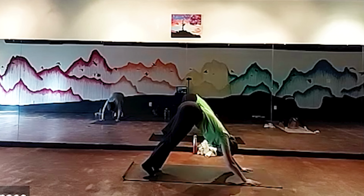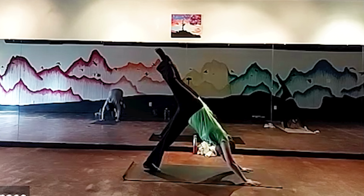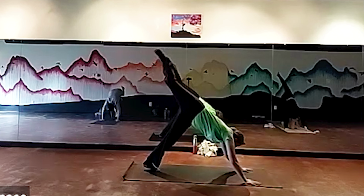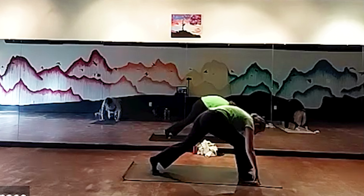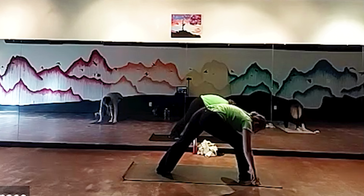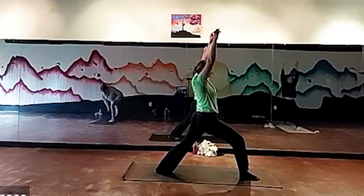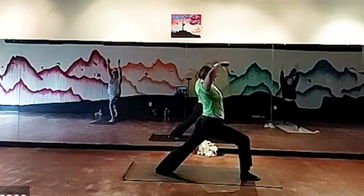From the down dog, we'll transition by lifting right leg clear up to the sky. Feel that reach, and then step right foot in between hands. Back heel can rest down. With the front knee bent in warrior one shape, sweep the arms up to the sky and feel your weight sinking down.